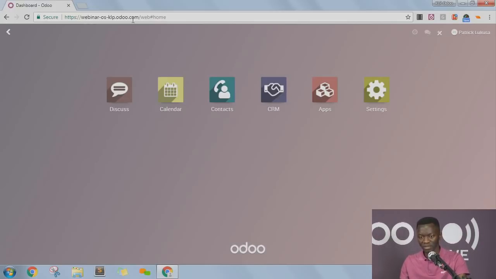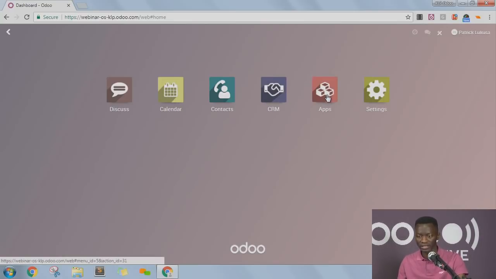So I'll be sharing my screen with you. By this time, you should be able to see an online account on odoo.com in which we have a few applications. So here is what we call the app switcher, which is the welcome page. Every small box here is an Odoo application. You have the Discuss application for everything for mailing, notifications. You have the Contacts application, Calendar, CRM, app switcher.